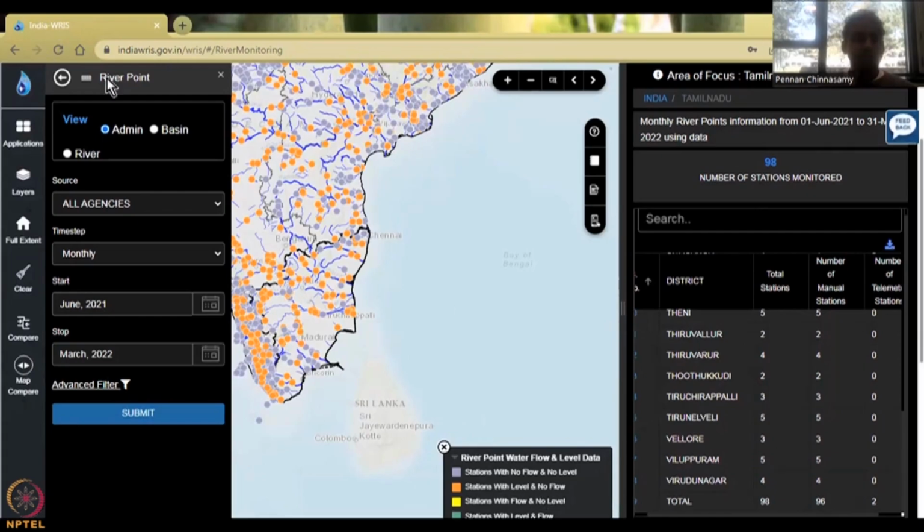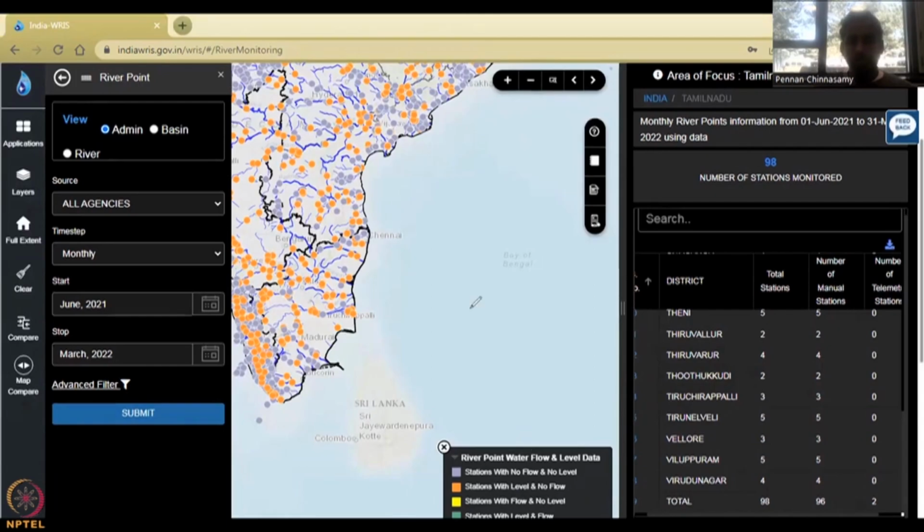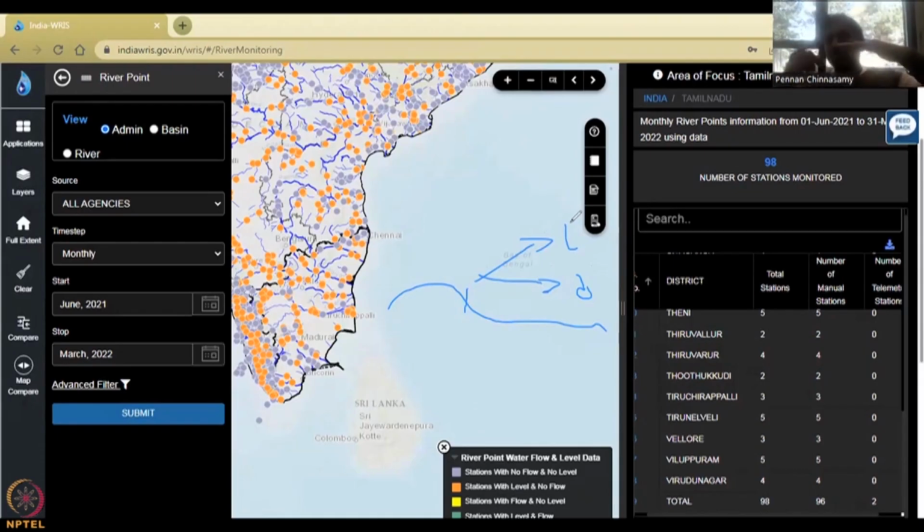So normally what happens is, when there is a river, let me just draw it. You have a river network and they'll put a station. This station can give you either level or discharge. The level is how much water is flowing in the river, and that level is converted to a volume by empirical models, or the statistics they use is called a rating curve, where they establish a relation between the level and the discharge. At the end of the day, you need a volume or a rate of discharge.